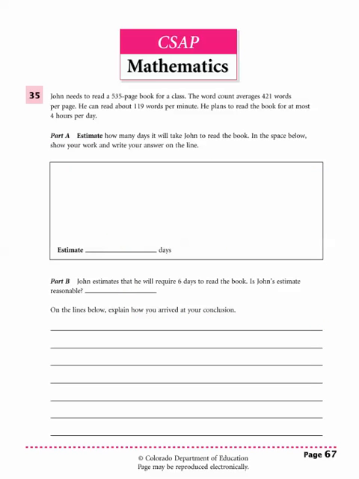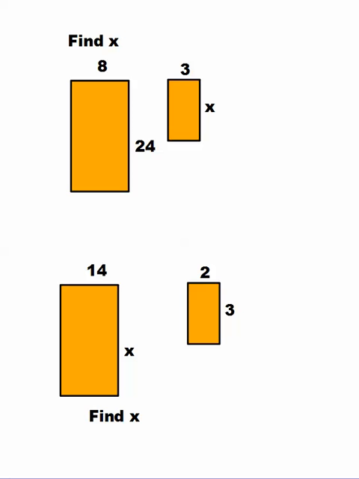Excellent work. Are we done yet? No. Find x. Find x. All right. So the first thing here is I noticed that if I use side length ratios, 8 times 3 is 24. But what times 3 is 8? Well, that is going to be some heinous decimal. I don't want to figure that one out. And I don't need to because I have the side length ratio. 8 times 3 is 24. So this times 3 will get x. So x equals 9.